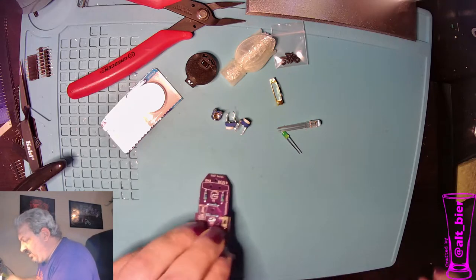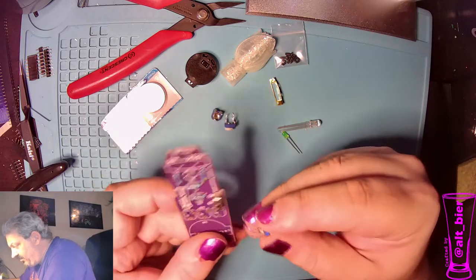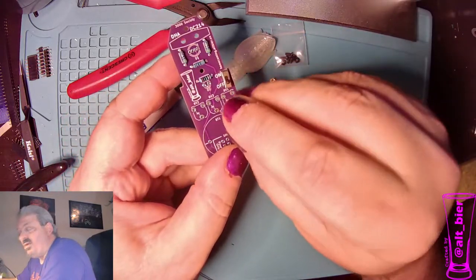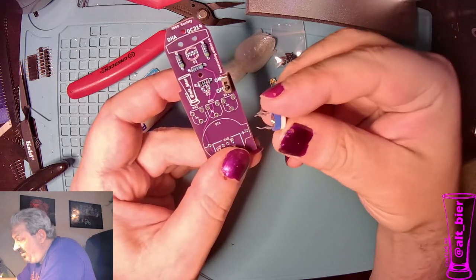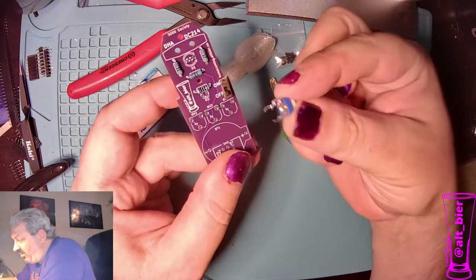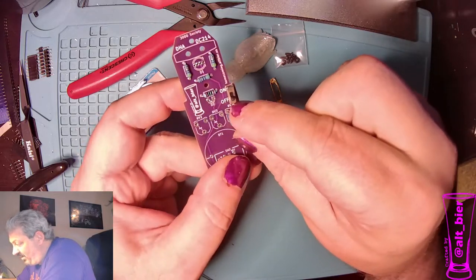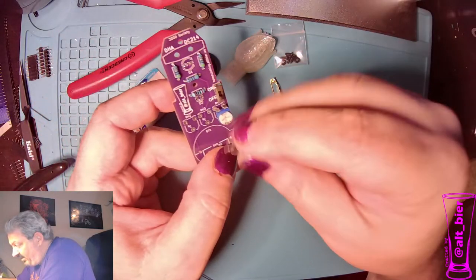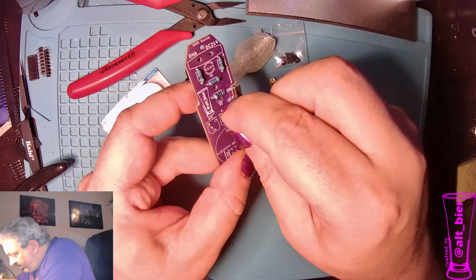All right, so next we will do the variable resistors, and they're gonna go on the back of the badge. If you put them on the back of this badge, there's really not a way to put them in wrong because they got three pins. That means you're gonna put two on top and one on bottom in each of these designated spots. And if you do that, then they'll be in the right alignment.